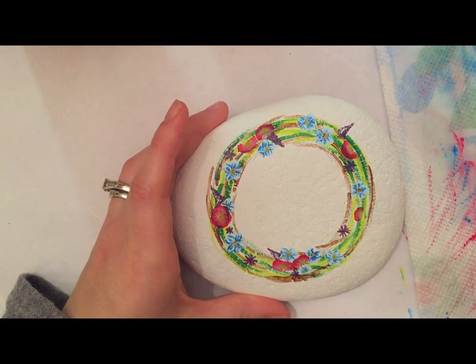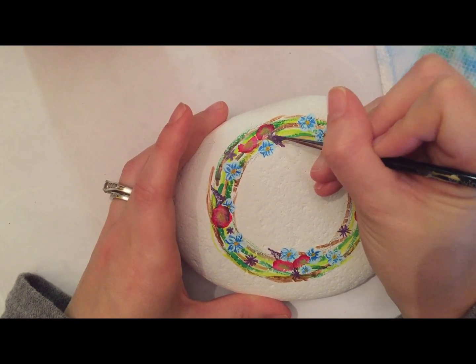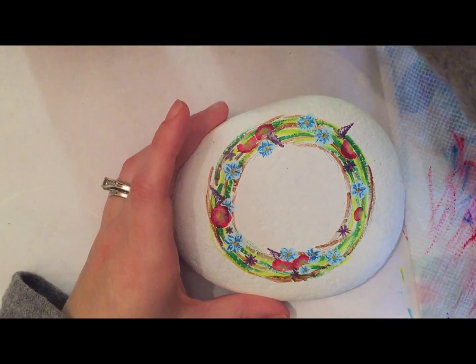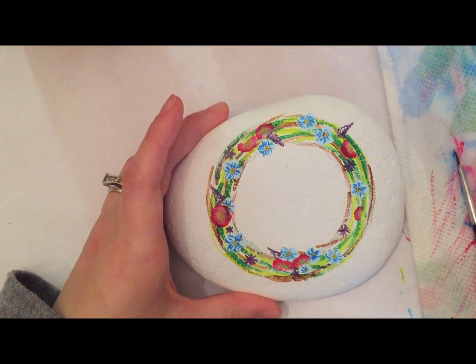Gonna get the white and gonna dot it some. All right, so that's about all the flowers I'm gonna put in.